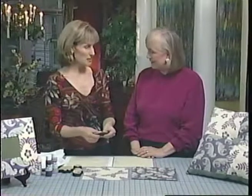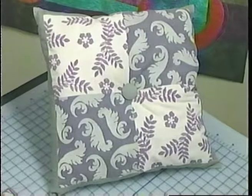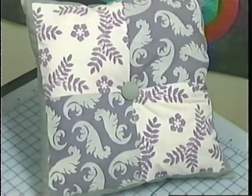Well, we're going to use our foam decorative stamps, which are a sponge kind of a stamp, and we're going to apply acrylic paints mixed with textile medium to the stamp, and we're going to create our fabric squares to make pillows. This is great. I love the colors that you've used. Isn't that fun? And it's really easy to do.